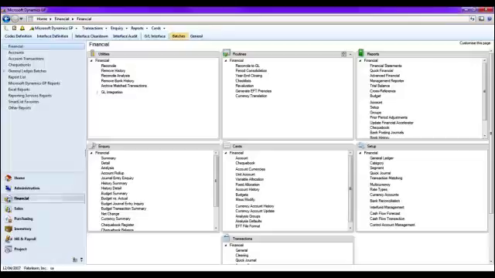And then once that's been imported, it is then given a different reference. So it changes from its original name, mine was just called GL import, and then it is changed to GL import with X amount of numbers after it. So you can't re-import the same file more than once, but you do have a record of the previous files that have been imported for as long as you want to keep a record of those.